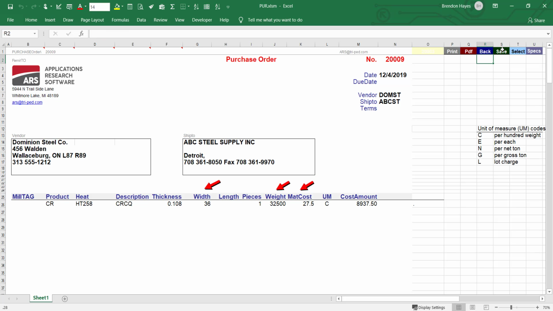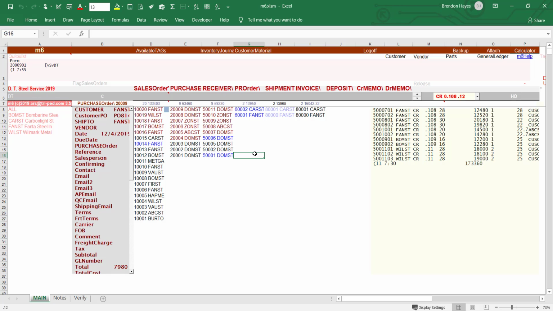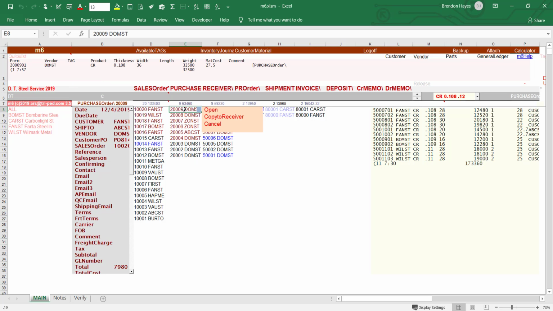Once again, we can see the cost amount has been extended, signaling the form has been saved, and we can hit back to return to the M6 panel. Once we return back to the M6 panel, we can see that a new form tab has been added to the purchase order column, found in column E. I'll click the top one, which is the most current one, and we see that the dialog box takes us to the next step, which will be receiving the material.